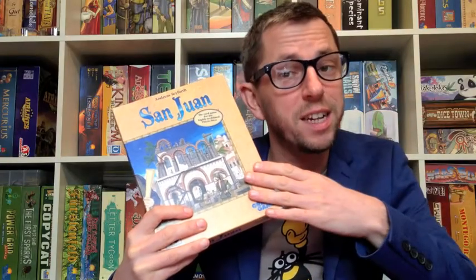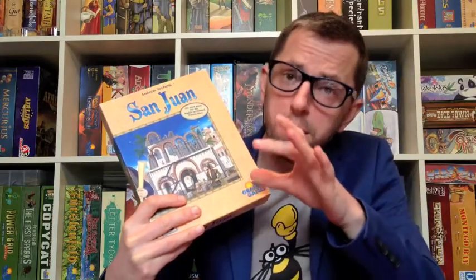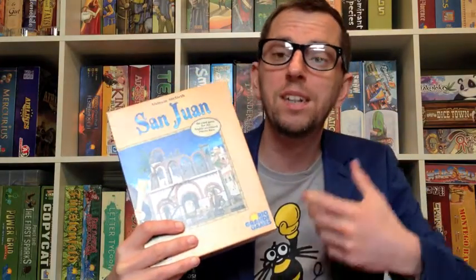But in this game, unlike in a deck builder, you're actually discarding the cards that you use to purchase things. But then the cards that you buy get laid out in front of you and they give you special abilities. This is where it starts to pace like a deck builder, because throughout the game, your cards get better and your abilities get better, and suddenly you're building an engine and you're generating more on your turn.